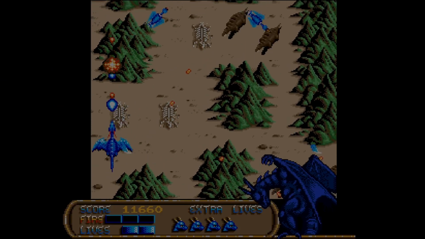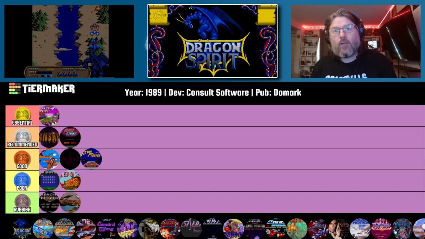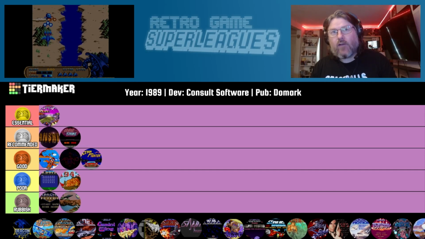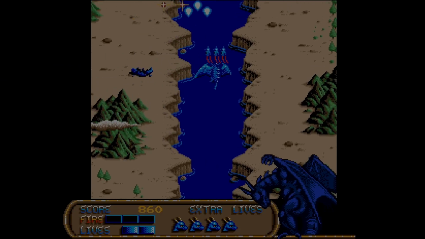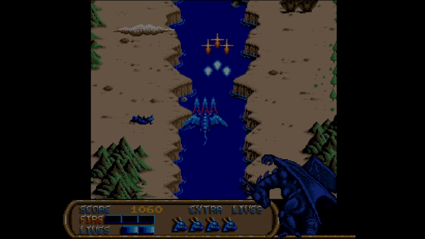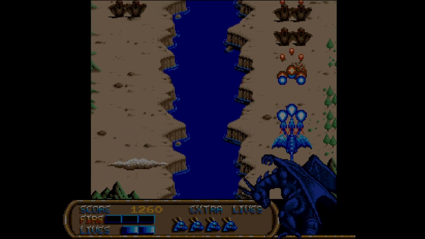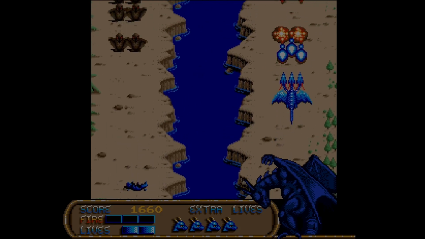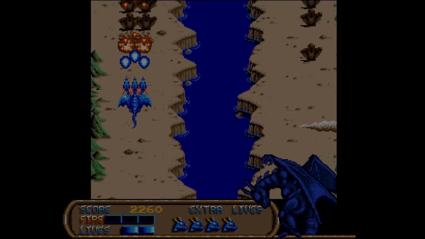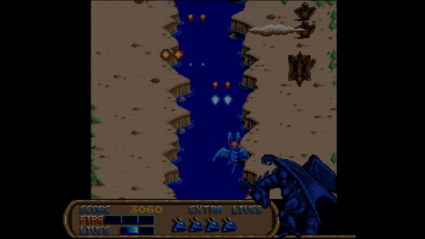Next up, we have Dragon Spirit, which came out in 1989 from Domark and a developer called Consult Software. This is an awful arcade conversion with washed out colours that probably gives away the fact that it was a direct conversion from the Atari ST. It should honestly be a crime to make a game where you're controlling a 3-headed dragon and it ends up being this boring. The gameplay is achingly slow, unless you play it on an A1200 where it's suddenly way too fast, and the enemies are utterly forgettable, pretty much like the game itself.